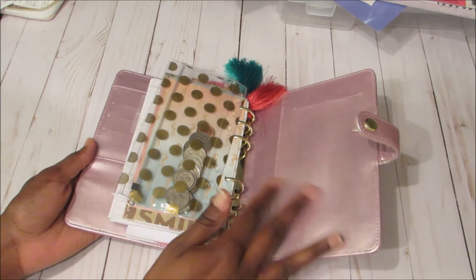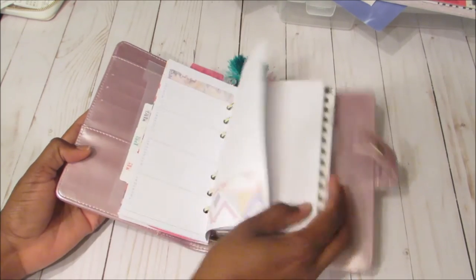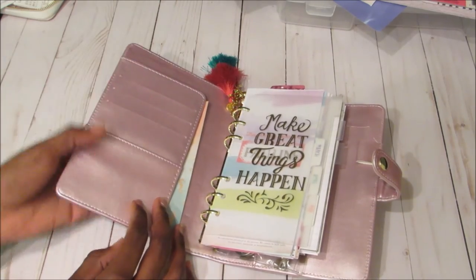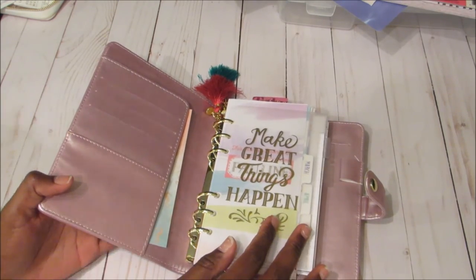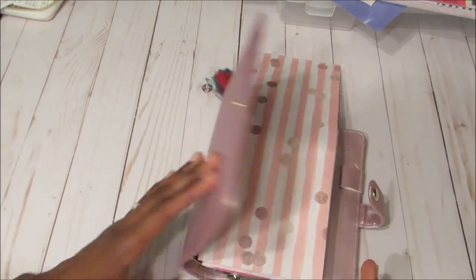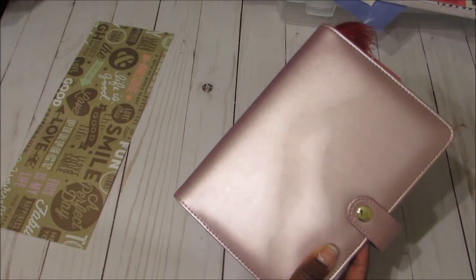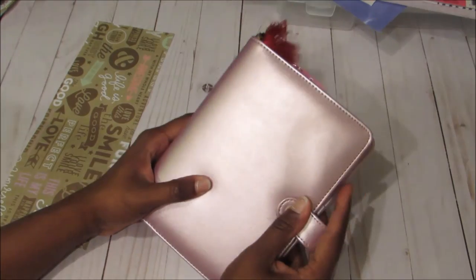I'm going to make a little pocket in the back to keep receipts and take them out every month. I also just clipped in the piece from the other planner. I kind of don't like the front cover right now, so I'll probably add a piece of scrapbook paper there. This new planner is actually a little smaller than the old one, and I don't have to zip and unzip it every time — I can just pop it open and get what I need.